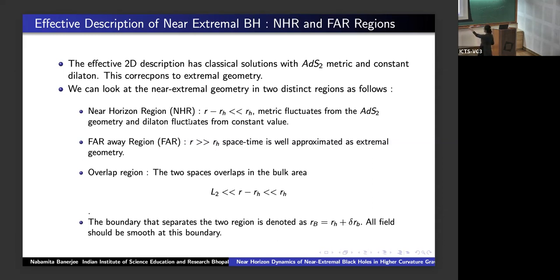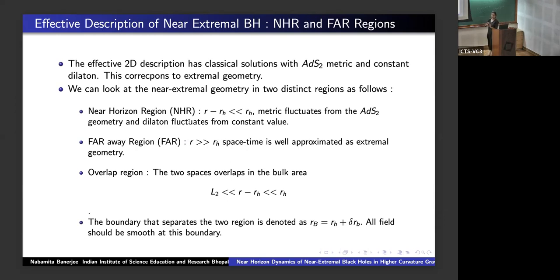No, this will correspond to the... What is your question for extremal geometry? Yes. It starts from infinite, followed by infinity, and then it goes down. So the dilaton is actually just the size of S2, right? Isn't that constant for the extremal geometry? Yes. In the near, not in the full geometry. I agree with you. This statement is not for the full geometry. Right. So the full geometry is the full extremal geometry.